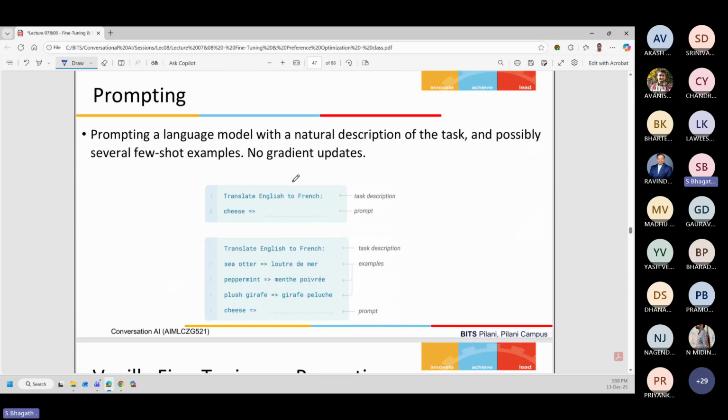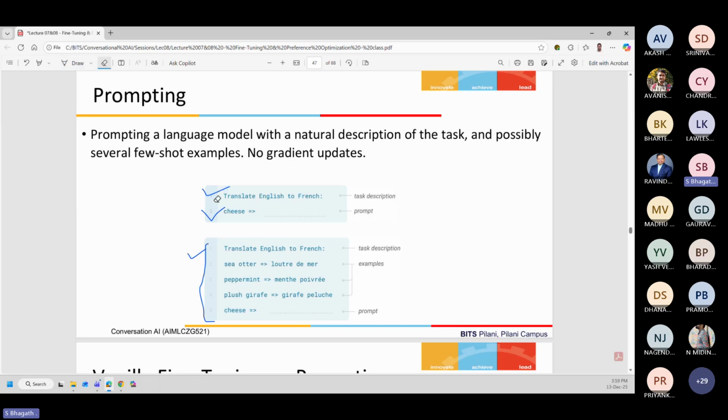Now this is called zero parameter fine tuning. In fact, prompt engineering is itself fine tuning only. It's just real time fine tuning. You're not updating any of the weights, but you are changing the output through the prompt. If you are given only the prompt, like for example this one, this is the actual requirement. But when you give it like this, with 5 lines, then the answer is different.